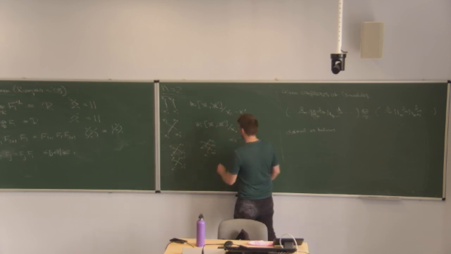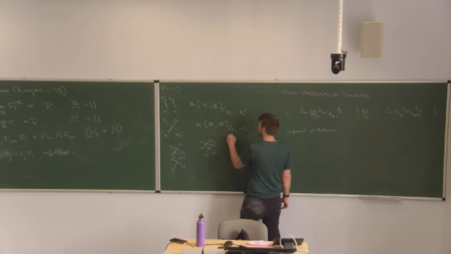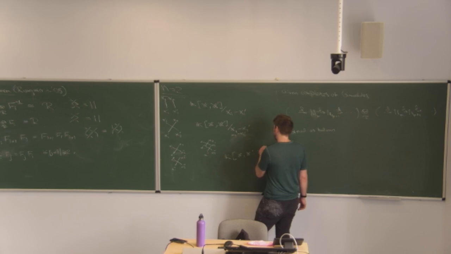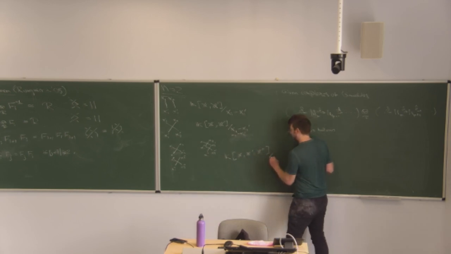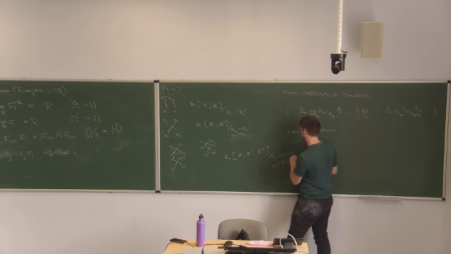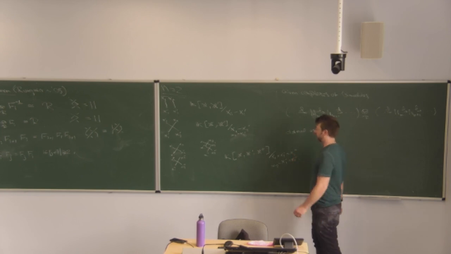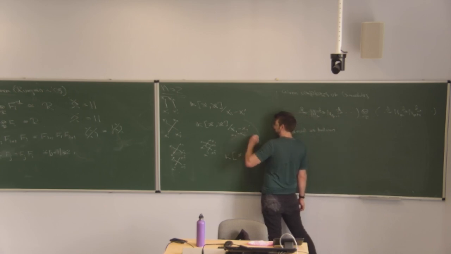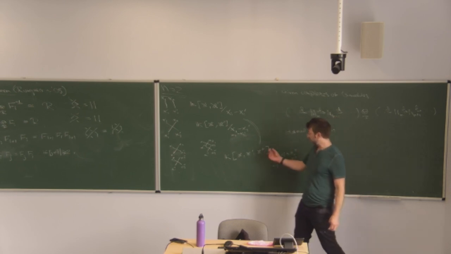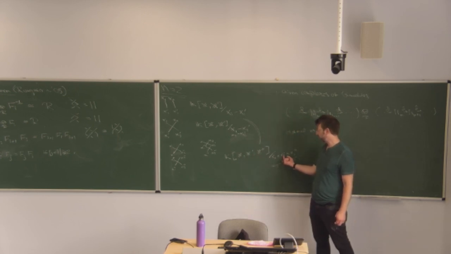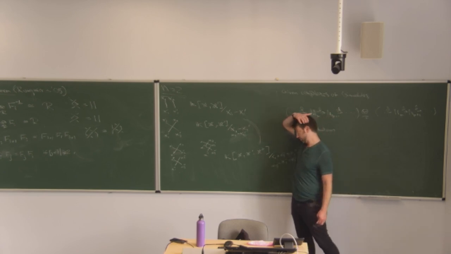Okay. And this bimodule, what are the relations defining it? Well, we have our x's, our x primes, our x double primes, and then lots of relations. The relations are like x1 equals x2 prime equals x1 double prime, x2 equals x1 prime equals x2 double prime. You can think about it for a moment, and you see that these two bimodules are equal to each other. The prime variables, the ones in the middle, can be eliminated using these relations: x2 prime can be eliminated, and x1 prime can be eliminated. And even when you do eliminate them, you still get the relation which is defining this bimodule.